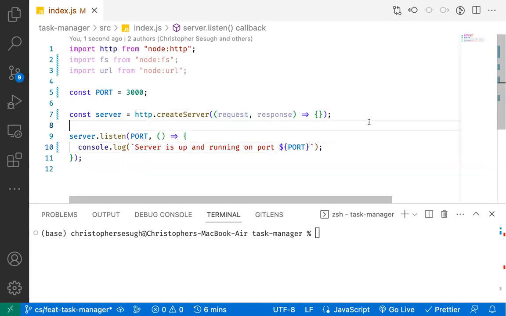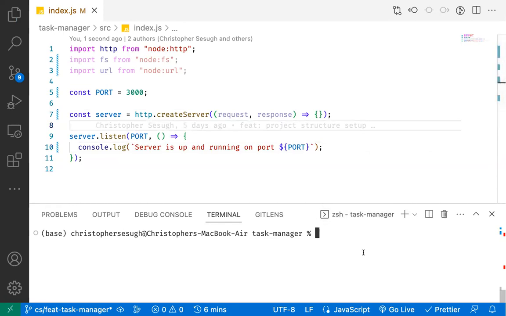Okay, so let's start our server and see if it's working. npm run dev. Okay, it's working.